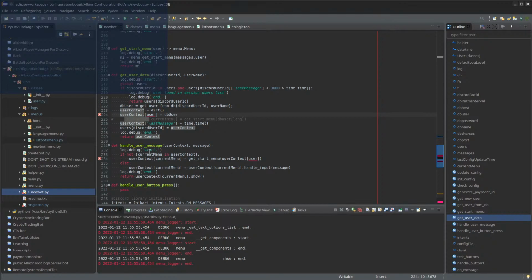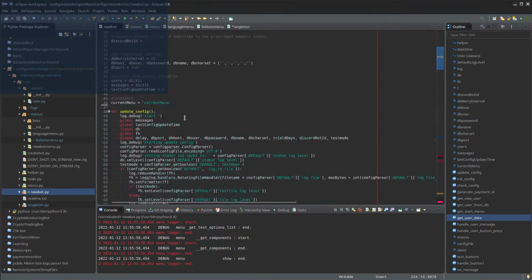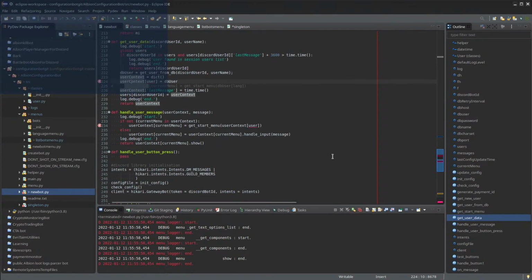Well, when the user hasn't interacted with the bot for a long time, it should reset. Well, the bot should forget about the user.